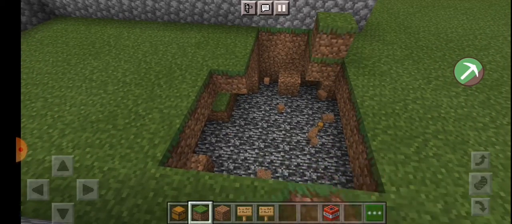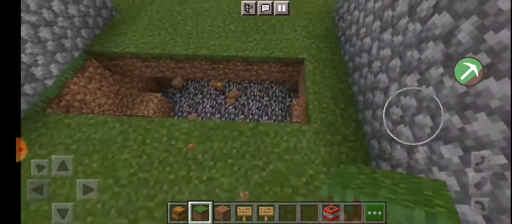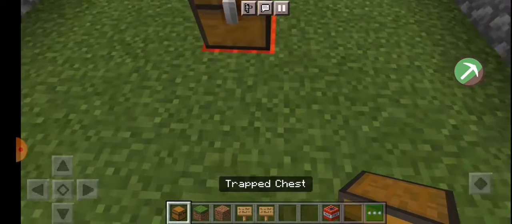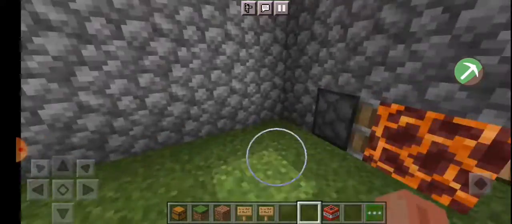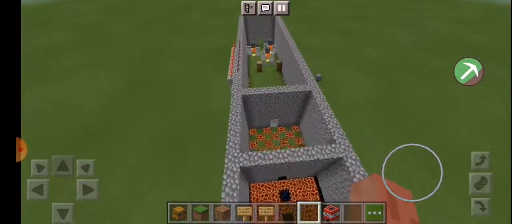It's very easy to do this one. Right now, so I just open the chest. Alright, now you see this? All these traps. Look at all these traps, man.